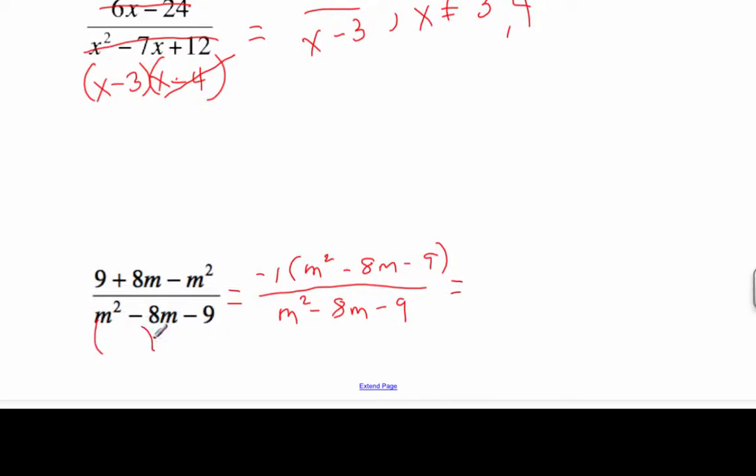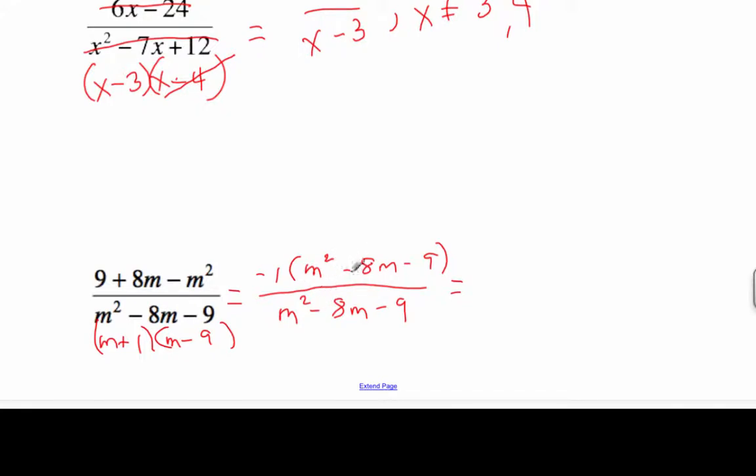Why do I need to factor this? Because I've got to figure out what values of, in this case, m, are not going to be allowed. So I have an m here in the first factor. I have an m here in the second factor. So I'm looking for factors of 9 that differ by 8. This tells me the signs are going to be different from one another, so I'm going to have a plus here, we'll say, and a minus here. Factors of 9 that differ by 8. It's going to be 9 and 1. This tells me that the larger one is going to be negative. So I have a negative 9 here, and I have a 1 here.